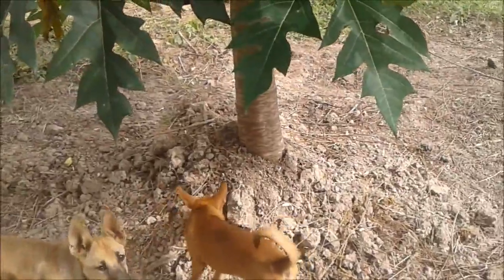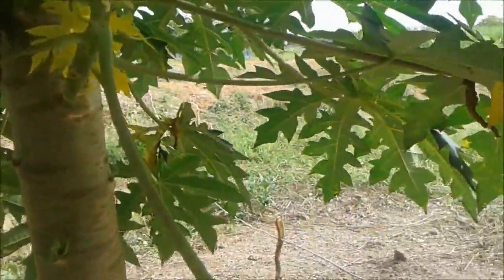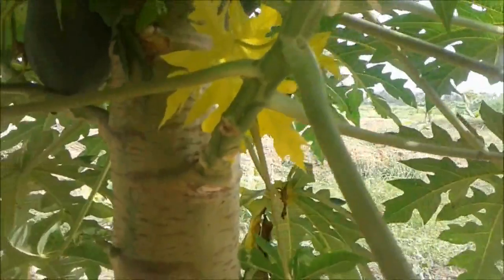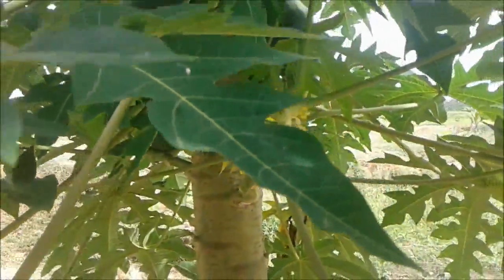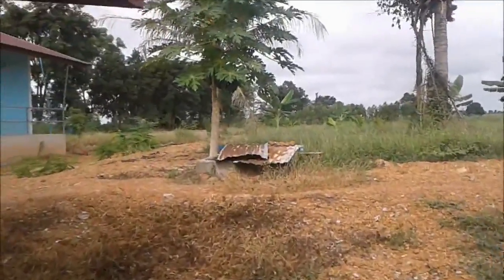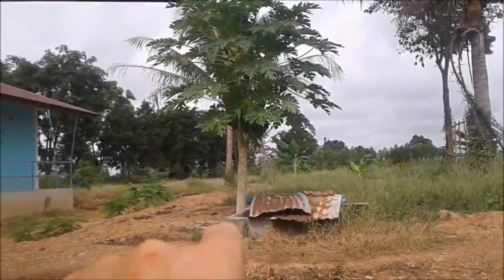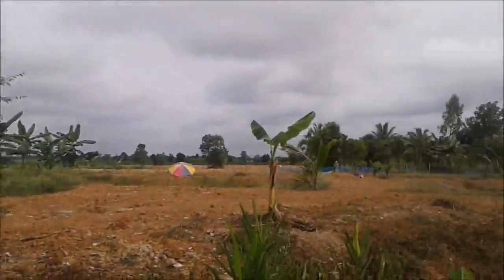I've scraped around it, giving it some quail poo and chicken poo and hopefully it'll do even better. Toon started looking into taking cuttings — what she said we need to do is make a cut here and here, wrap it around with plastic, fill it with compost, pop some water in, leave it a couple of weeks and then it'll start to root. Then you cut it off after the root, pop it in, and you get a shorter papaya tree that still fruits. This one up here is mainly for ripened fruit and it's a very very short tree. That's great for picking.